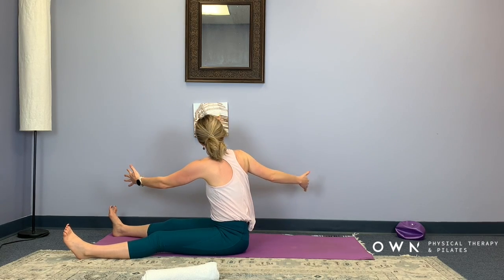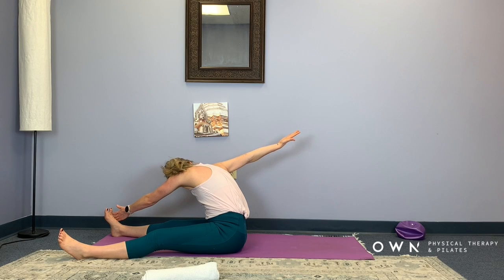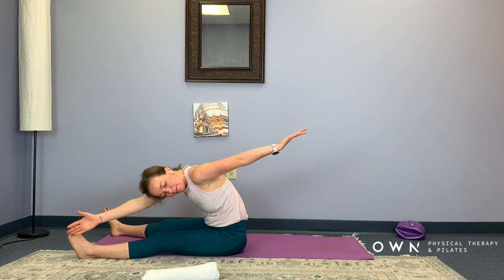Good, let's try that again. Big inhale, get tall. Rotate to your right, dive down towards that right foot. Right hand raises towards the sky. Big inhale, get tall here. And come up first and then derotate. Good, inhale, get tall. Exhale, rotate towards your left, and we're gonna come down towards that foot. Hand rotates towards the sky. Take a deep breath here. And exhale, and come up.